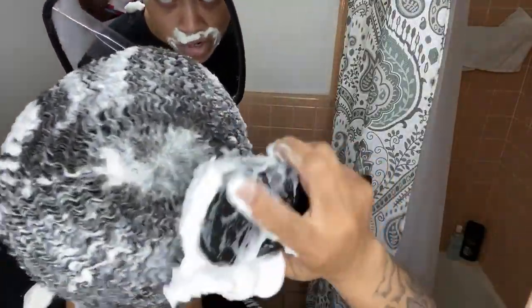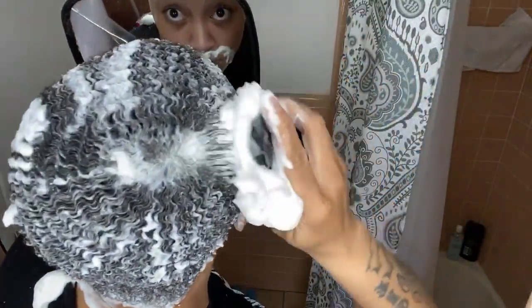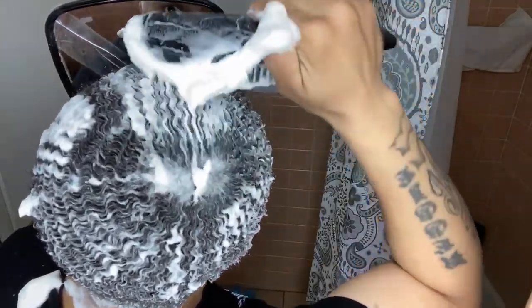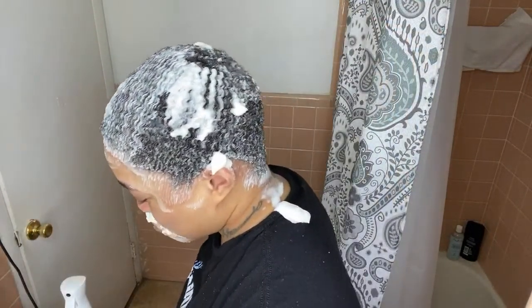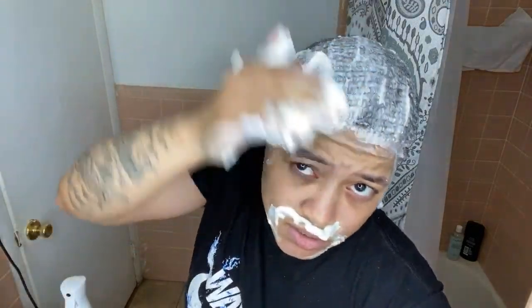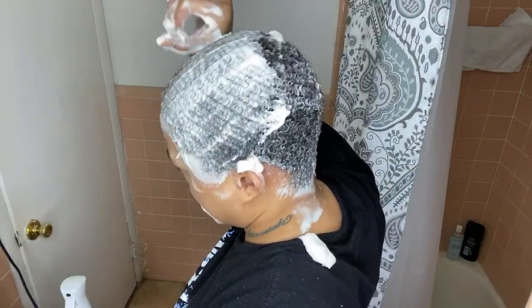But if you're wolfing and you still use a medium in a wash and style, your hair might not come out the way you want it. It might have some curly spots left. I'm not going to cap to you, that's a lot of people's problems. They use a brush that's too soft, trying to wash and style with it, and their hair is left curly and unlaid. That's the most devastating thing that can happen to a waver, when you wash and style and it doesn't come out good at all. So I took the foam out of the brush and put it back into my hair because I'm about to wet it some more.